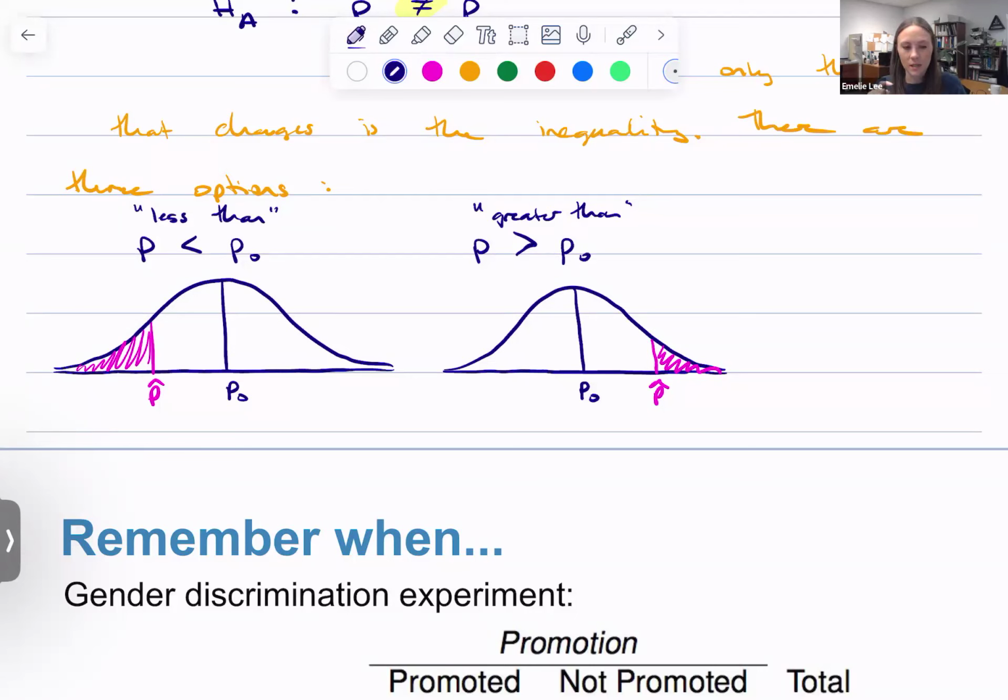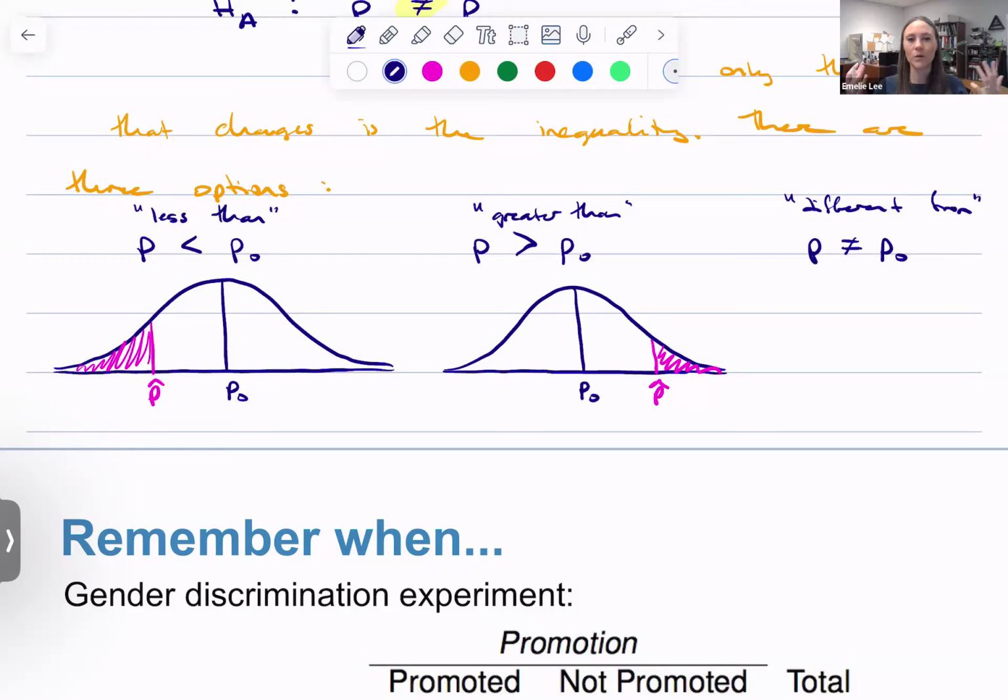Most often, we'll just want to know if P is just different from P0. Is this sample proportion significantly different from 0.5? The tricky part here is that your sample proportion is only going to be in one tail, right?